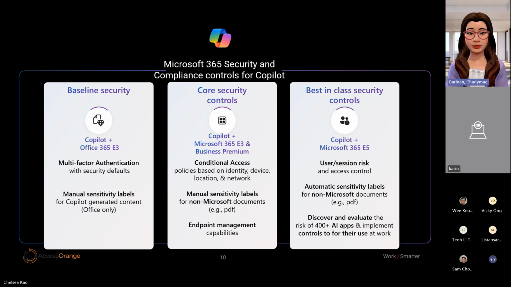And lastly, if you have E5 licenses, then you're able to do automation of sensitivity labels, meaning if you want to label certain documents that have credit card information, you're able to do a quick scan and all of those sensitive documents will be set up as confidential or highly confidential, or will only be available for employees only. So you're able to do that with Microsoft 365 E5 licenses.